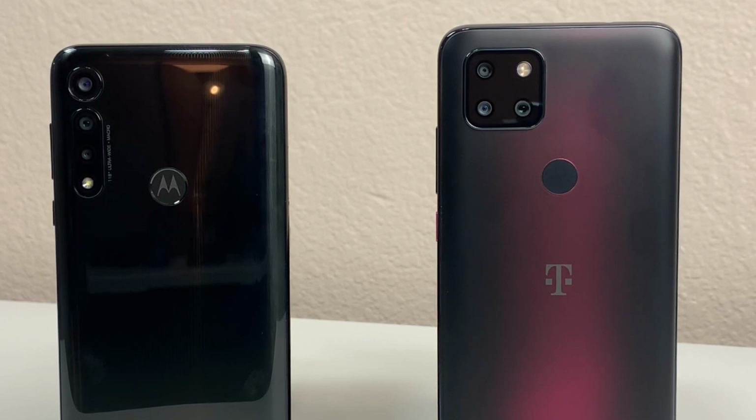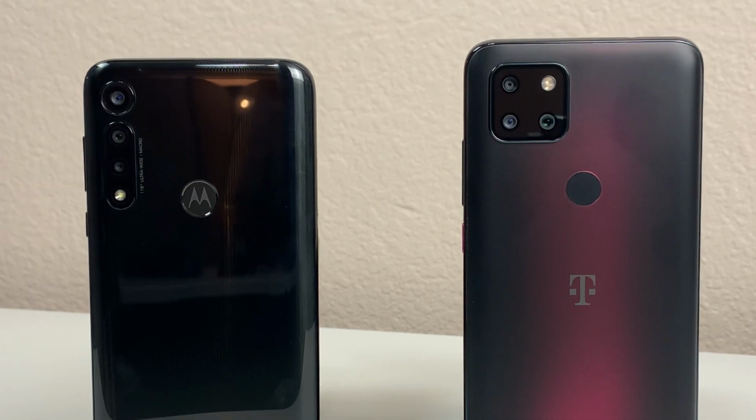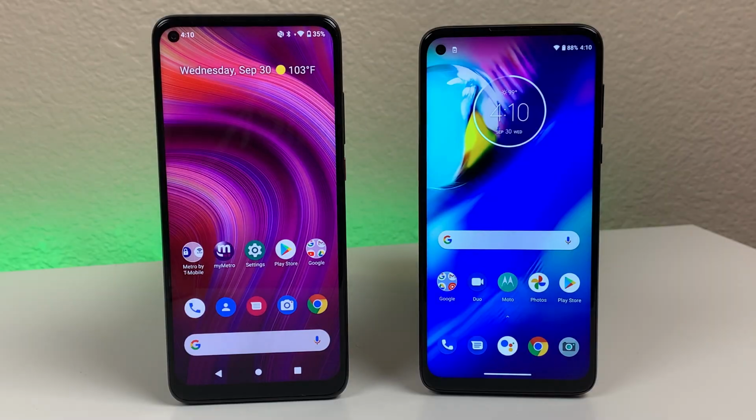Going down the secondary cameras, both these cameras are going to be 8 megapixels, and both are actually going to be ultra wide. And for our third camera, we're going to have a 5 megapixel macro on the Revvl 5G, and on the Moto G Power, we will have a 2 megapixel macro. Now, as far as the front facing cameras go, I definitely want to do a comparison on this because there is a bit more technology on the front facing camera in the Moto G Power as opposed to the Revvl 5G, but we do have a 16 megapixel camera on both these devices. However, the front facing camera does have image stabilization on the Moto G Power. We also have HDR, and we have slow motion videos as well, so we are getting a few more features on the Moto G Power than the Revvl 5G.